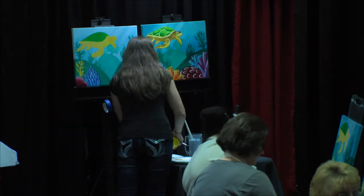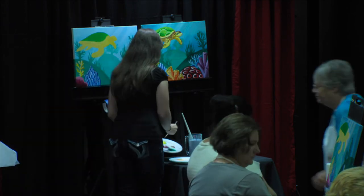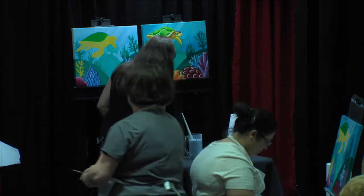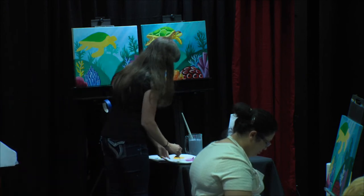We're going to get some yellow and some brown. And we're going to make this shadowy color. So there's going to be more brown at this time. Yellow and brown. There's going to be more brown in it this time.